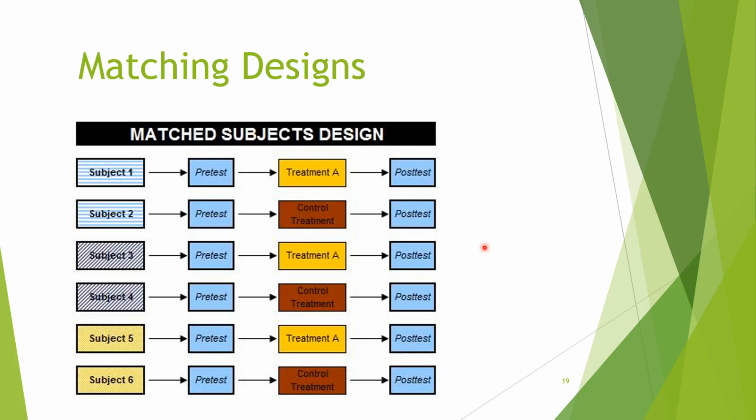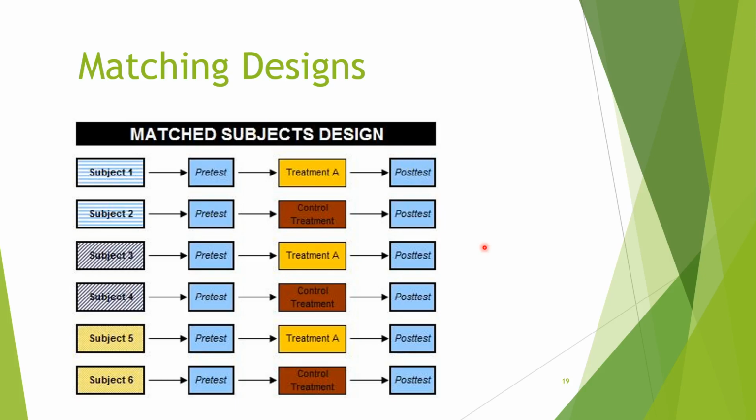And so what you can do is create a matched subjects design where you go through and you pick out, okay, for every kid who had a high level of rowdiness in the self-control intervention, we're also going to have a kid who's high level of rowdiness in the no self-control intervention. For every kid who's not rowdy, we're going to have one kid who is not rowdy in the other group. You might do matching based on age. For every kid who's exactly 8 years and 4 months, there's also going to be another kid who's 8 years and 4 months in the other condition.